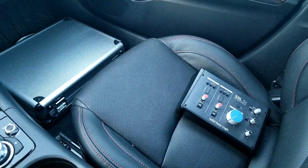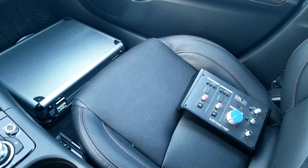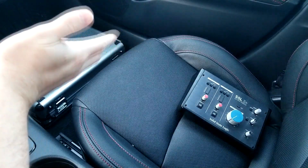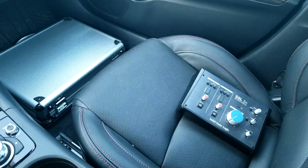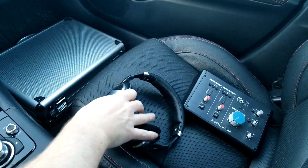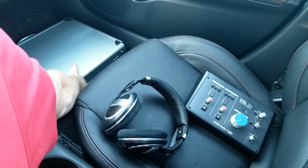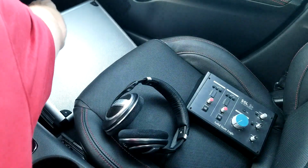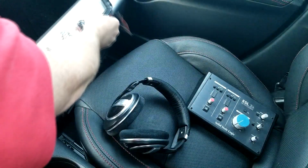It's a good device, but it's not technically a mixer, and it's got 2 channels though, and we should be able to feed out from the headphone jack. Thankfully, the SSL2 Plus has 2 headphone jacks. I won't actually be able to listen to what I'm playing because I didn't bring the right friggin' jack, which was dumb of me. All right, but you'll be able to hear what I'm doing at the very least.